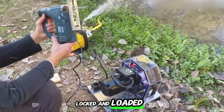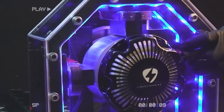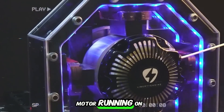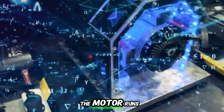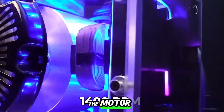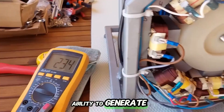With the setup locked and loaded, we power up the system. The rotor, now securely held by those epoxy-sealed magnets, is spun manually using a pull-start system. The powerful neodymium magnets interact with the coils, generating a voltage that flows into the system to keep the motor running on its own, generating just enough juice to sustain itself. The next critical step is seeing how the system behaves under load — we hook up a light bulb to the motor to see if it can actually power an appliance. As the motor turns, the bulb lights up, proving the motor's ability to generate usable electricity.